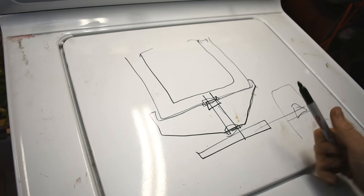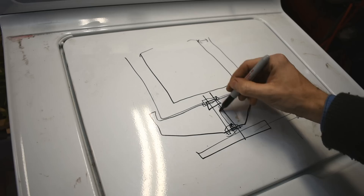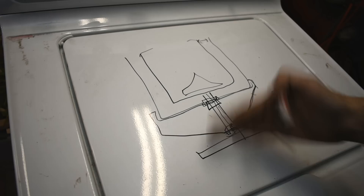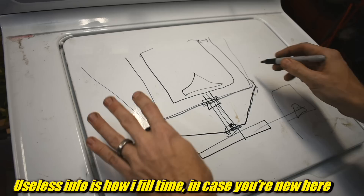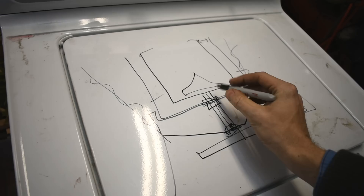If you spin this wheel it'll spin the whole drum. There's a coupler in here that disengages and it'll spin a secondary shaft up the middle only, which is attached to your agitator. Forget all of that — that was pointless. We're not using an agitator with a pottery wheel. This particular washer hangs on supports — I'm gonna get rid of those also. Get rid of the inner drum. Probably have to cut the outer drum down and make legs for this. Then find a way to power this wheel and attach my own wheel on top — that will be the top of the pottery wheel.